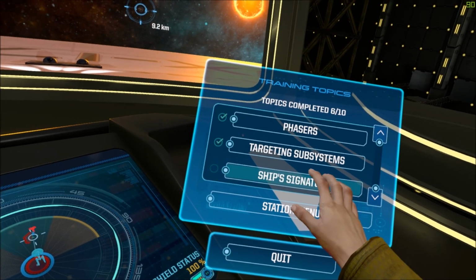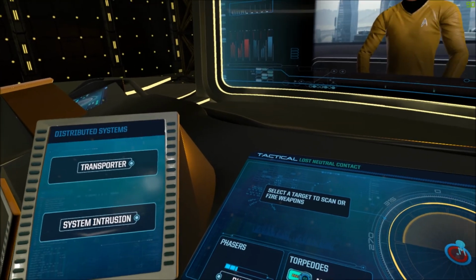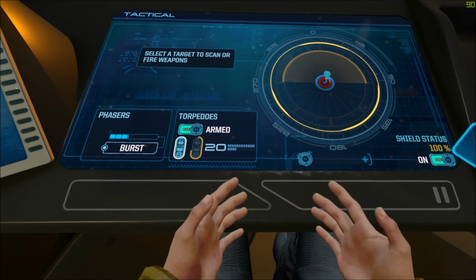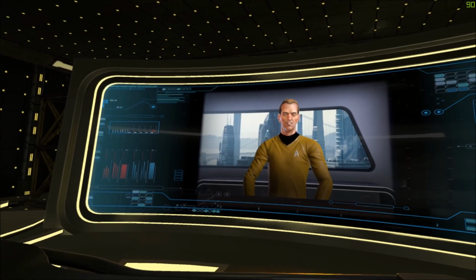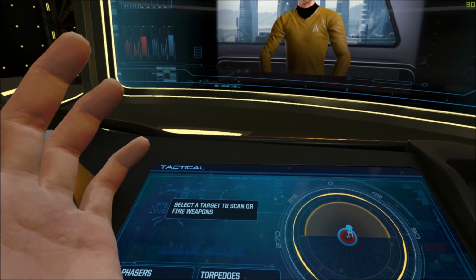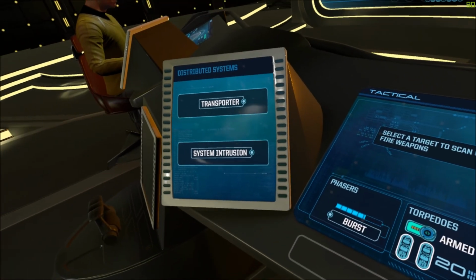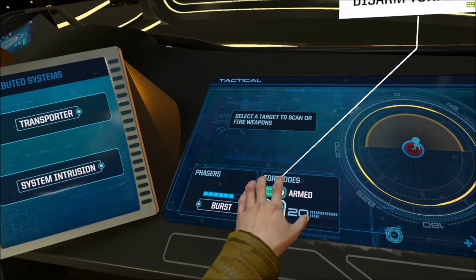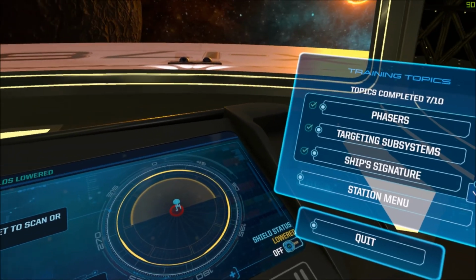Right. Ship's signature. Various systems of the ship affect how easily other vessels can detect the Aegis. The Aegis is designed to avoid detection at ranges where other Federation vessels would be easily visible to another ship's sensors. As tactical officer, arming torpedoes, firing weapons, and activating shields will each make the ship detectable from greater distances. To reduce the ship's signature, disarm torpedoes and lower shields now. Shields off. Torpedoes disarmed.